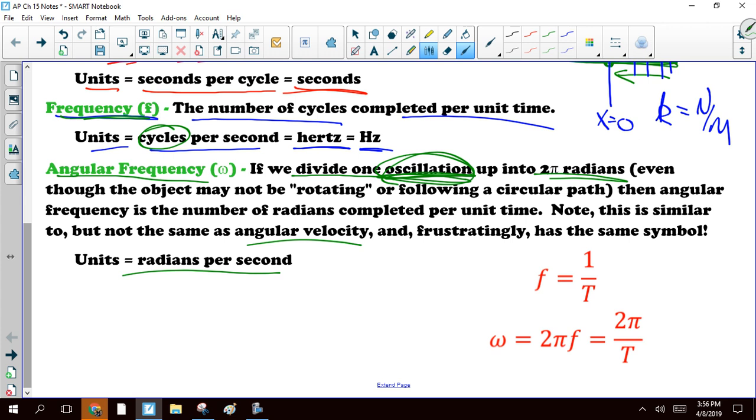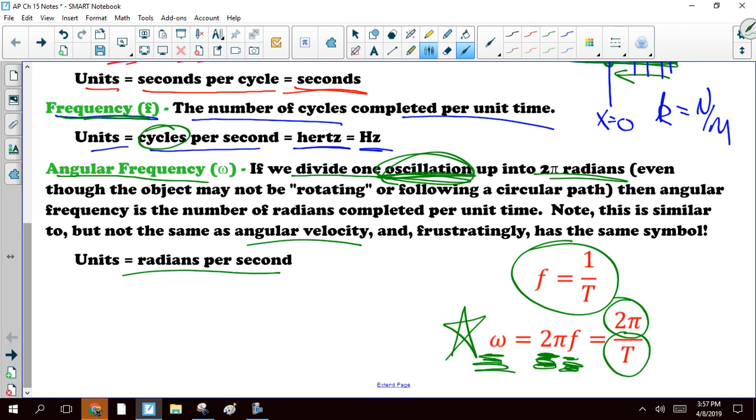So some relationships you should know. Frequency and period are reciprocals. Our angular frequency is the same as frequency times 2 pi, because you're just taking each of these cycles and splitting it into 2 pi radians. Or it's 2 pi, the number of radians in one cycle, divided by the time for one cycle, and that'll give you your angular frequency. I just said rotation twice. I actually meant cycles or oscillations. Same idea. Again, I think this omega idea will make a little bit more sense once you see how we're going to express the functions.